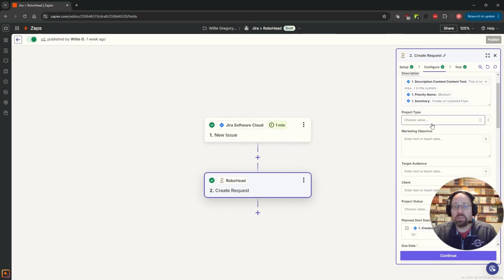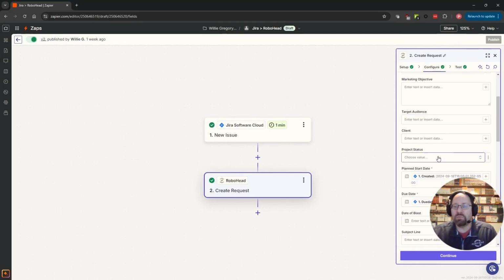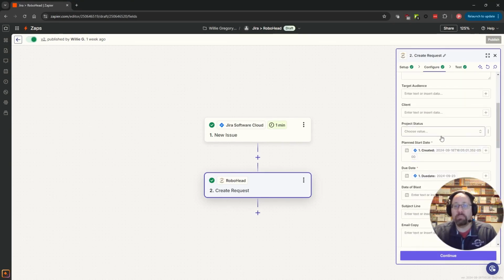As you can see, you can scroll down the list here. We've got different fields that we can use, project type. These are all just standard ones from the forms when a thing is created. So you can match other fields, like if you have a specific status or client that is in the JIRA ticket, you could put that in for the value in RoboHead. The tricky part there is going to be that they do have to match exactly. So whatever the value is in JIRA would have to be exactly what the value is in RoboHead. There are a few ways to get around that, but that gets into much more complicated filtering and configuration and manipulation of the data as it's transferred across.